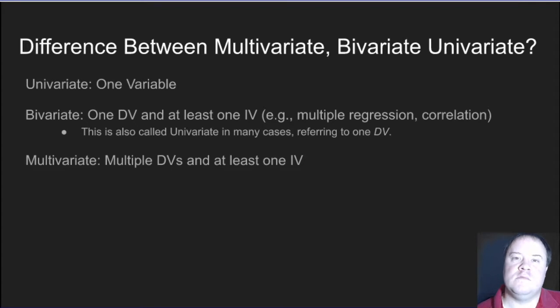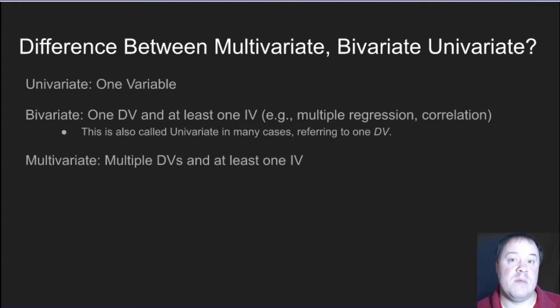All right, so first, let's talk about the difference between multivariate, bivariate, and univariate. Univariate typically refers to simply one variable. So this might be something where you're just looking at a histogram of one specific attribute or characteristic of something. Bivariate data, on the other hand, bi meaning two variables, but in this case, really what we're talking about is two or more independent variables, but only one dependent variable.